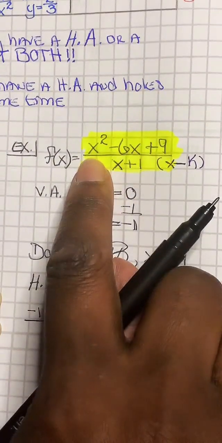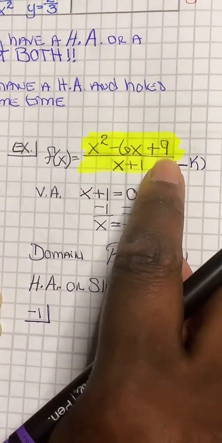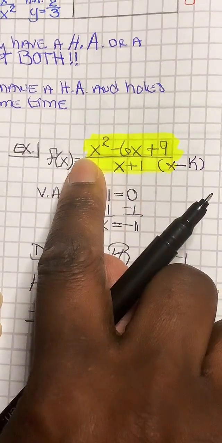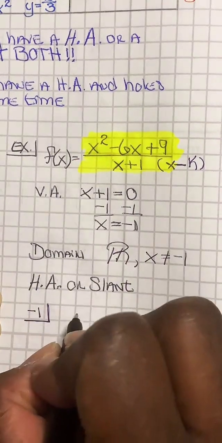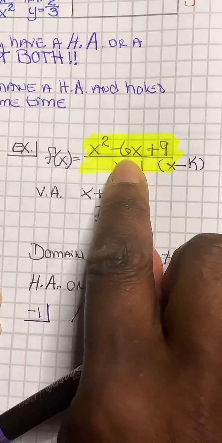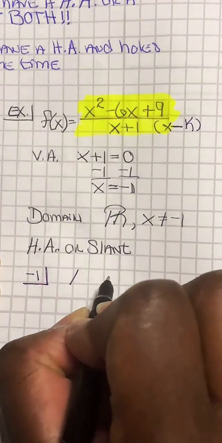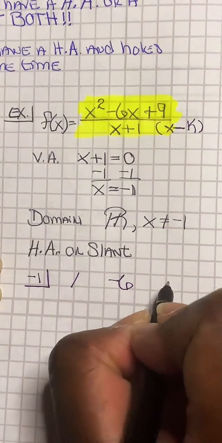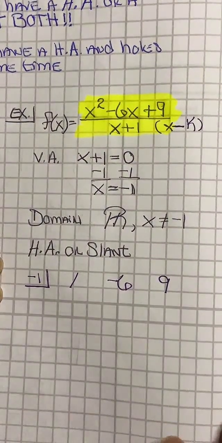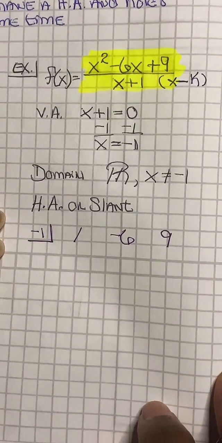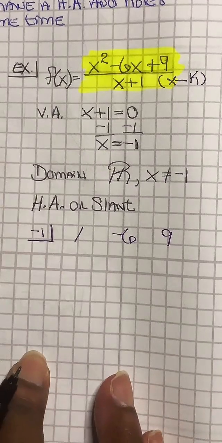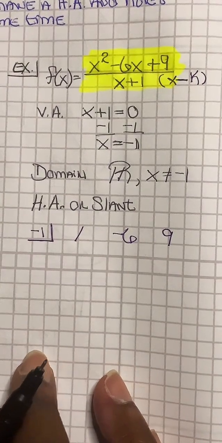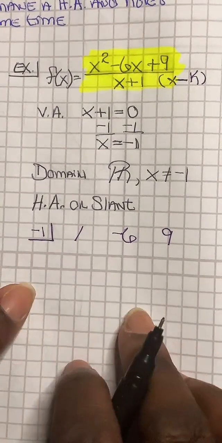Now up here, we're going to take the coefficients of each term. So in front of this x squared, we have a 1. Here's my 1. In front of the x, we have a negative 6. Here's my minus 6. And the constant is a 9. It's not even in front of anything. Never heard of synthetic? Trust me, this is fun.